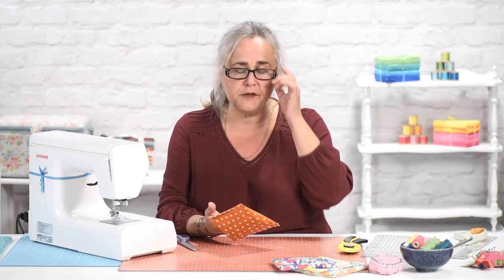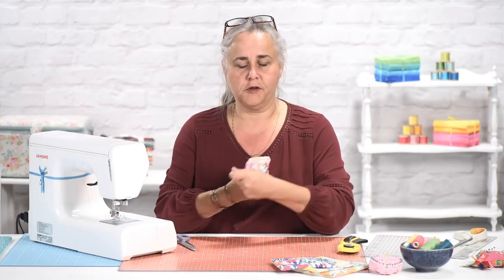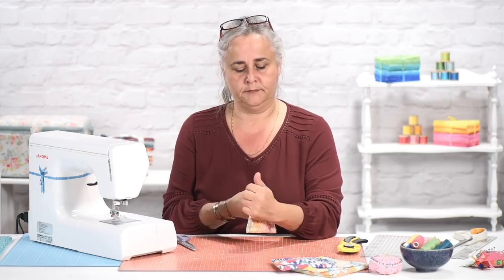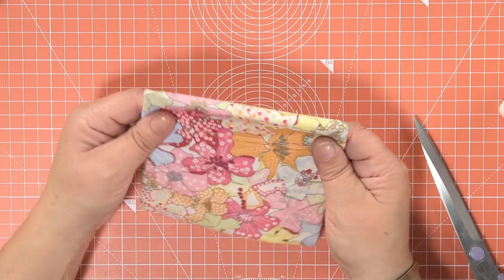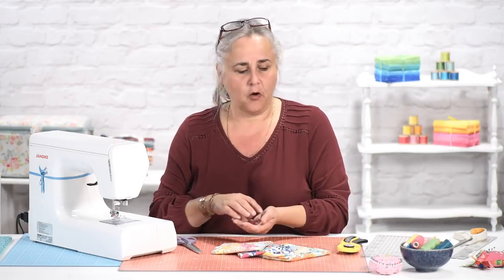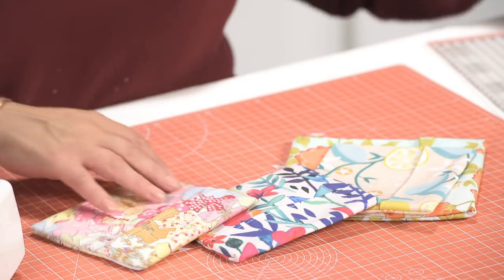With it being oilcloth, if you've put a sandwich in with mayonnaise or mustard and it's leaked out, you can just turn the bag inside out and give it a rub over with a hot sponge or crocheted dishcloth. Turn it back, poke out your corners and there you have it — a really quick reusable sandwich bag. Once they get really grubby just pop them in the wash. Oilcloth should be okay to wash as long as your detergent isn't too strong and your temperature isn't too high. For beeswax, you may want to recoat it, or just give it a wash in warm soapy water in the sink — you won't get a hot enough temperature to melt the beeswax. Hopefully it's another step towards ditching the cling film.